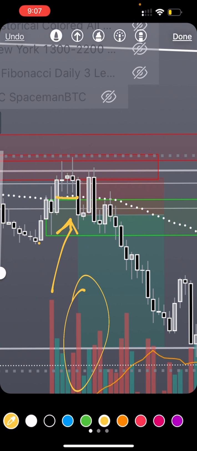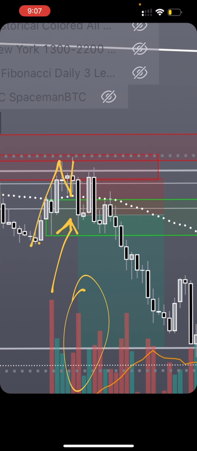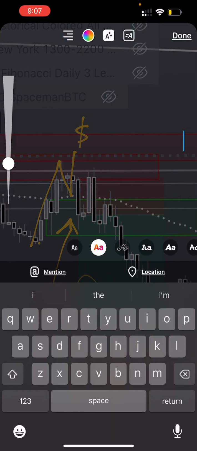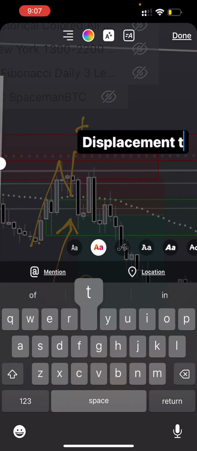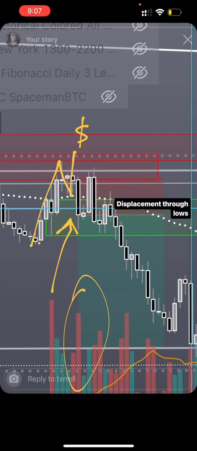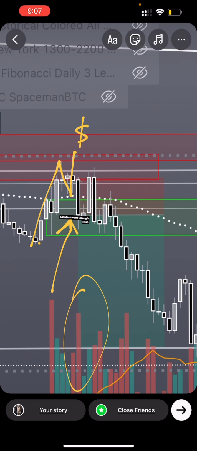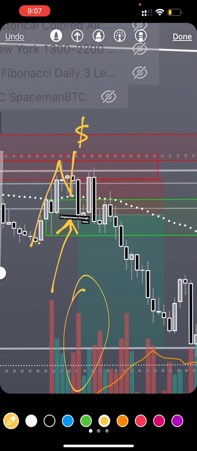Remember, the lows are here. Remember, this is structure. Higher high, and this is liquidity. This is the liquidity grab at those highs. So this candle right here, boom, let me get out of here. This candle is the displacement through lows. This yellow is the structure. Running these highs up here was the liquidity. And then we got the breaker was somewhere in this area for the green zone.